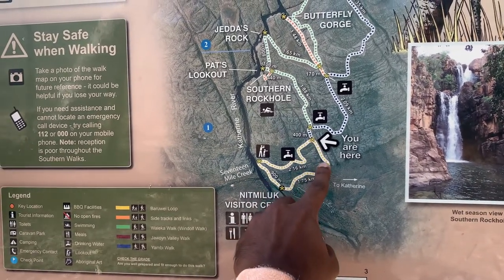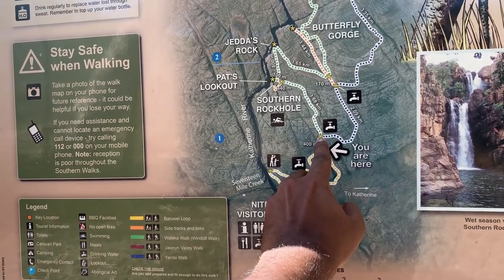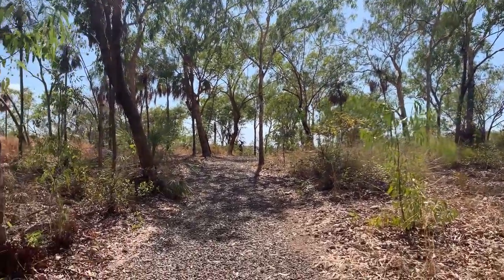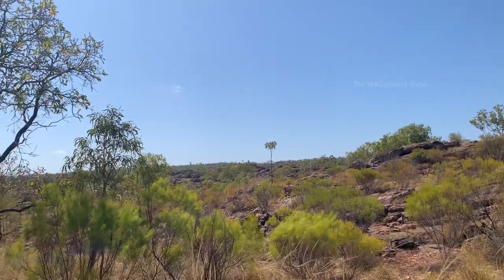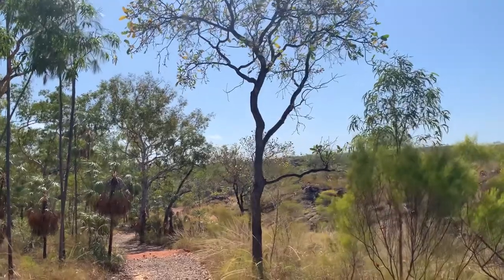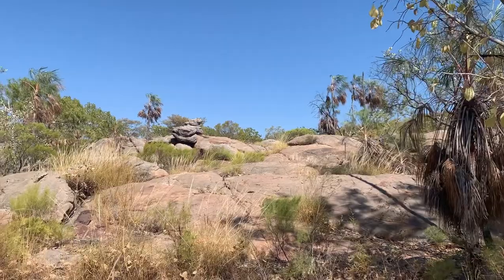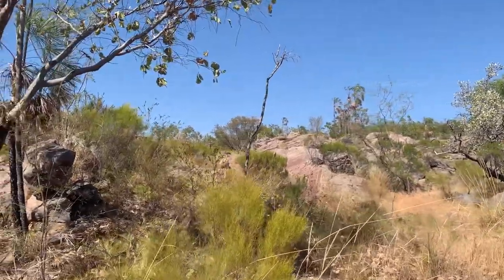See this path - it is yellow color indicated by yellow arrows. Now the path I am going is blue color and then green. Now I am at an open space. You can see small plants, shrubs and there are some rocks too. This place looks dry as there was no rain for the last 5 to 6 months. When it starts raining, there will be more grass and plants here. You can see there are small palm trees and rocks in different colors and textures - some are grey, some brown, and some pink.